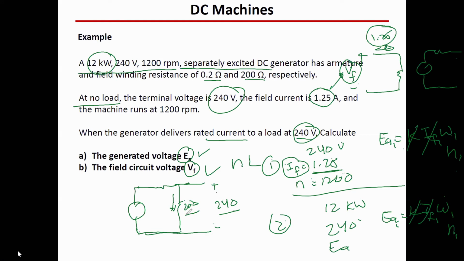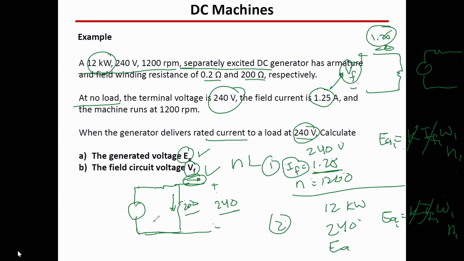Okay. Yes. I mean the armature current, not the field current. The armature current will be different, of course, because it's based on whatever current you have here. Could you just clarify that to me in the separately excited circuit? I'm just a little bit confused.